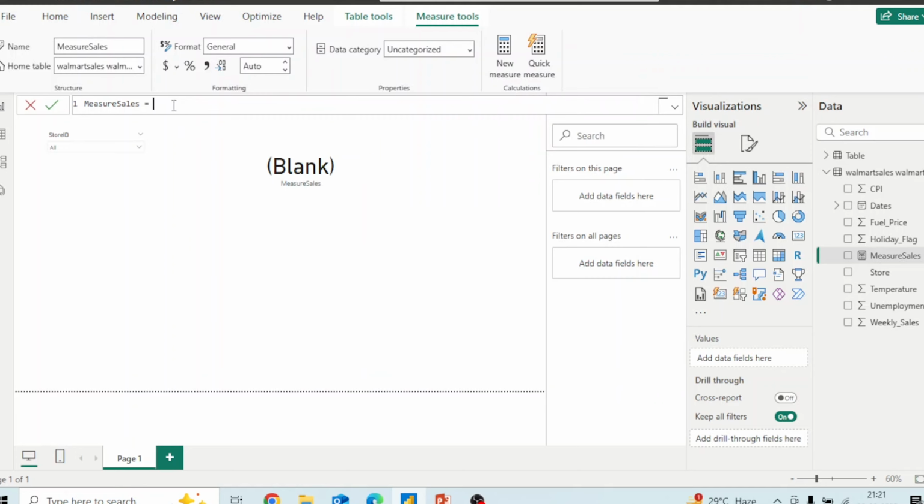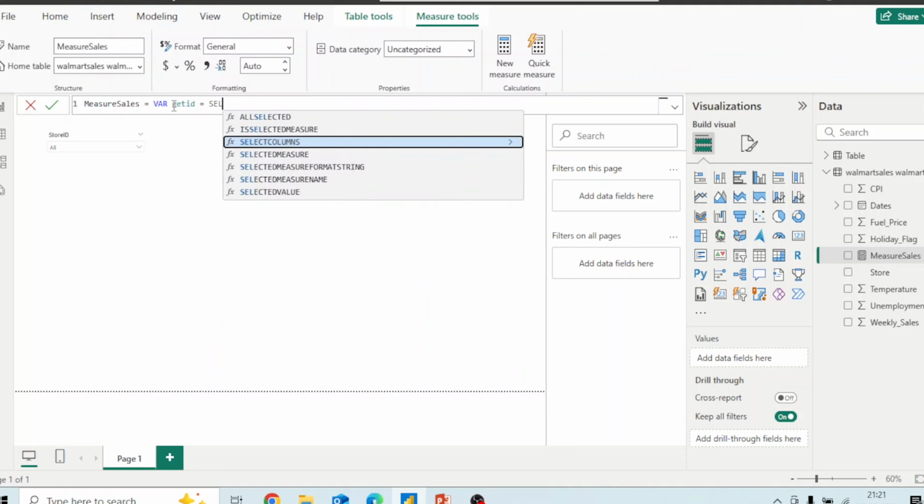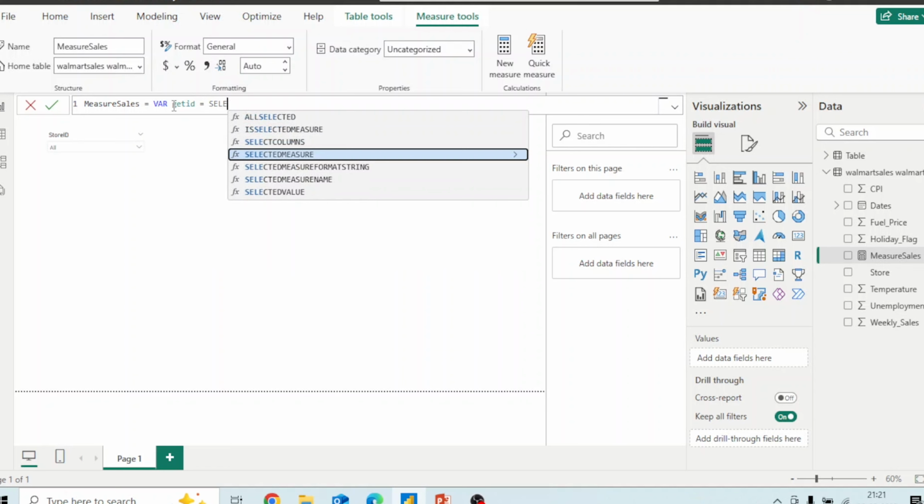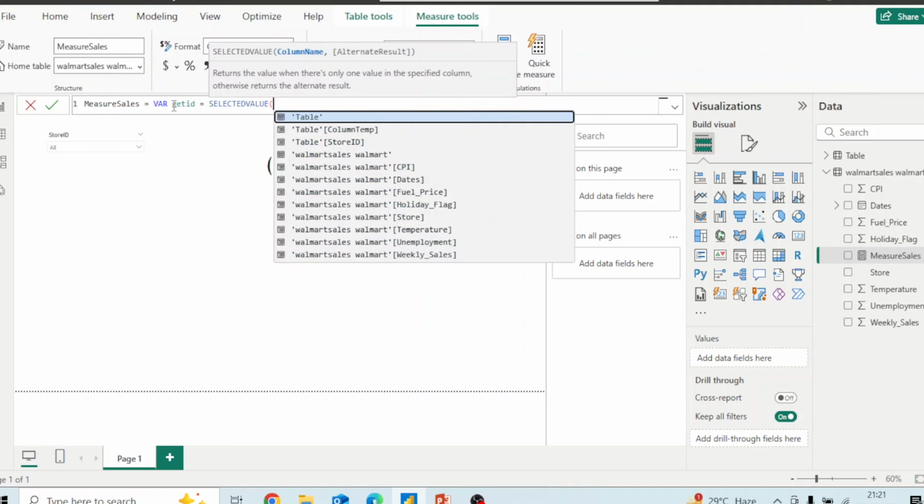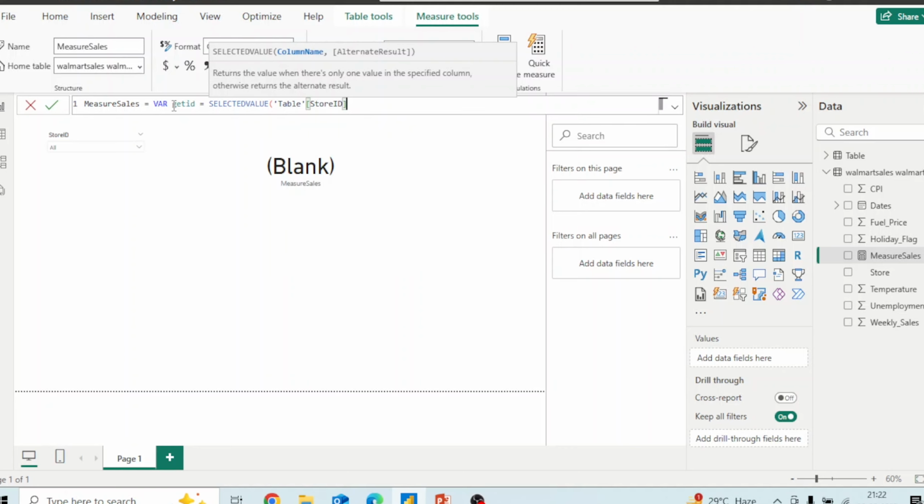What I will do here is create a variable. Let me name this GetID equals SELECTEDVALUE. Within SELECTEDVALUE, it accepts a column, so I will give the column name as Store table, Store ID.